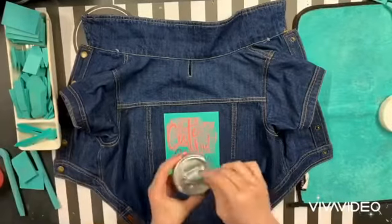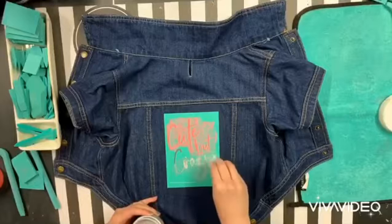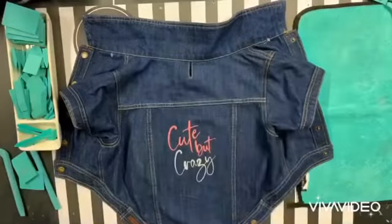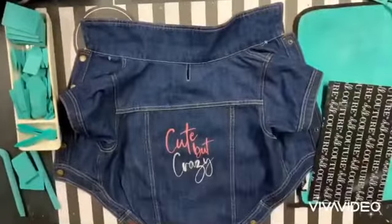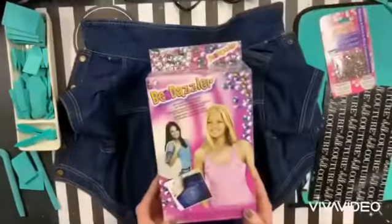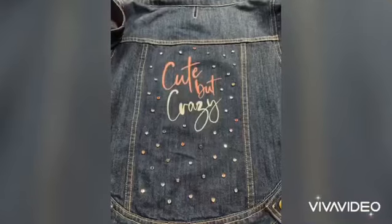The Couture Ink is not water soluble. I'm using the Couture Coral and the Shimmer Silver Couture Ink. I'm using a squeegee to apply it — make sure your hands are clean so you don't get any on your project. Next, I'm going to dry it because the ink is a little tacky to the touch while it's still wet.